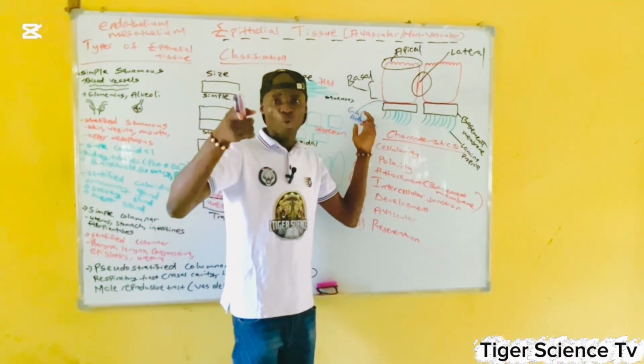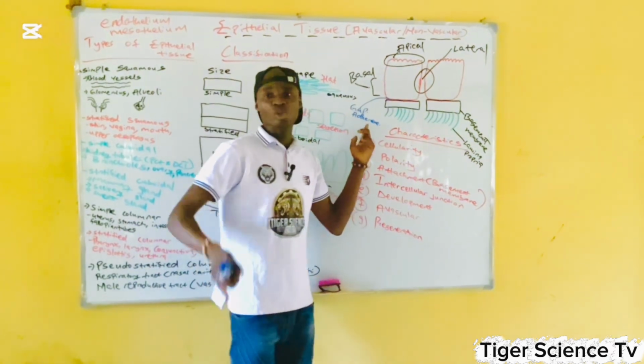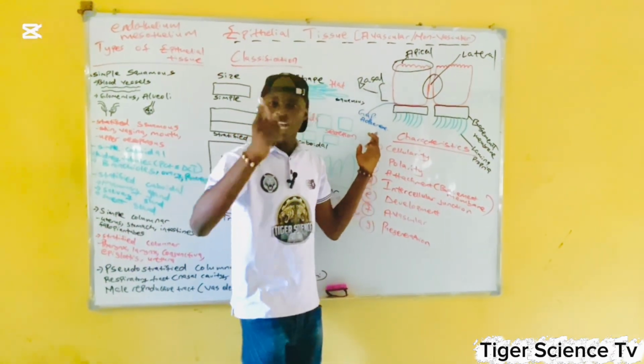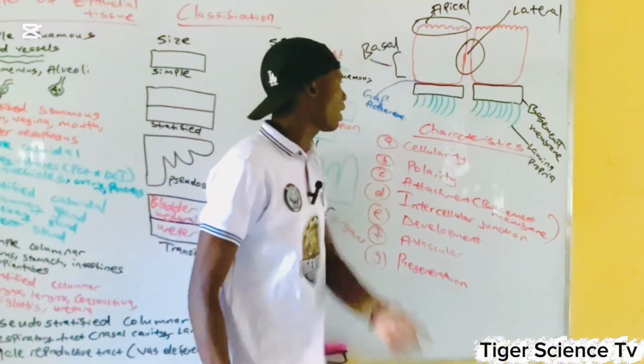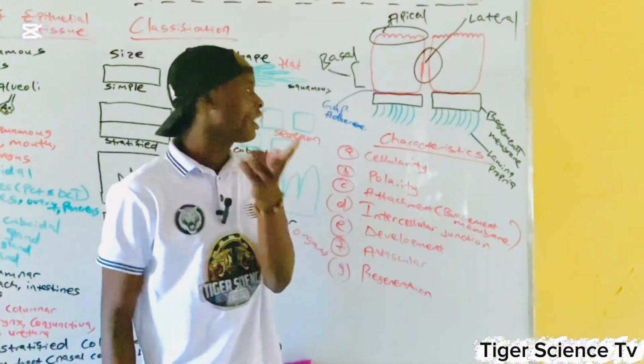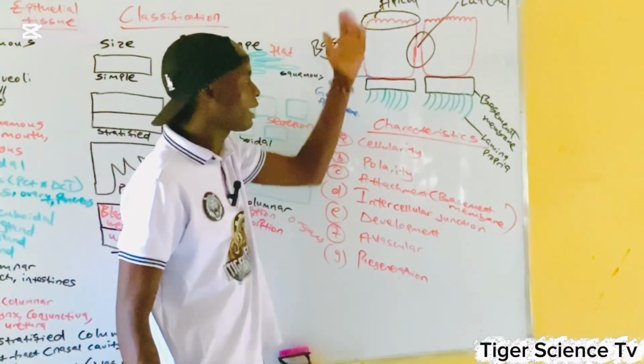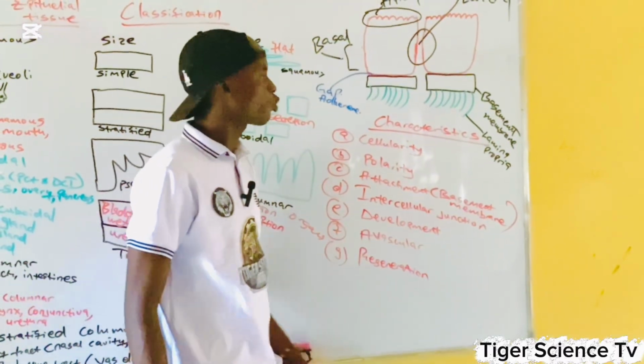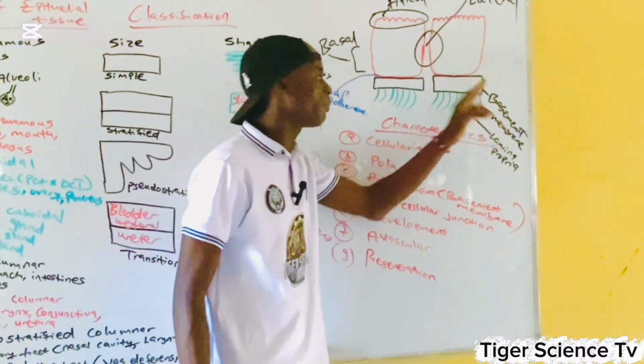Are we going to have connexin, or connection protein? What of adherens junction? Which protein are we going to have? Cadherin. Don't forget. Okay, so refer to my video so that you learn more about that. Now this is the basement membrane of epithelial tissue, divided into two layers. We could have the upper basal lamina, then the lower reticular layer of the connective tissue. That's what we have as the basement membrane.